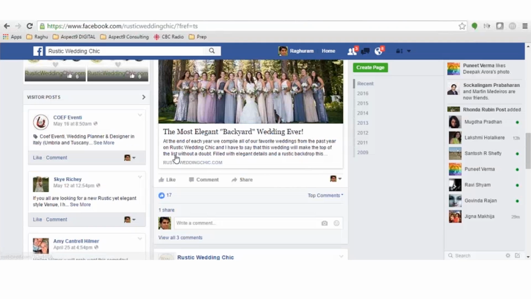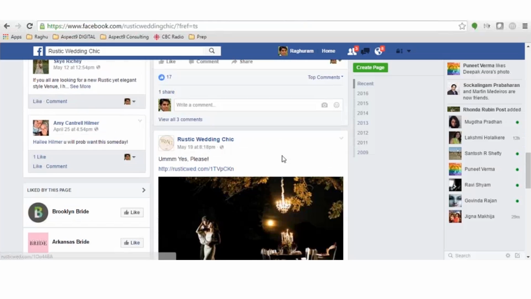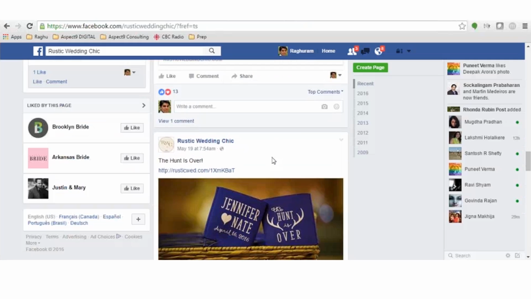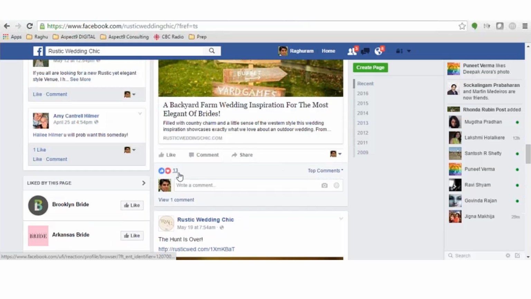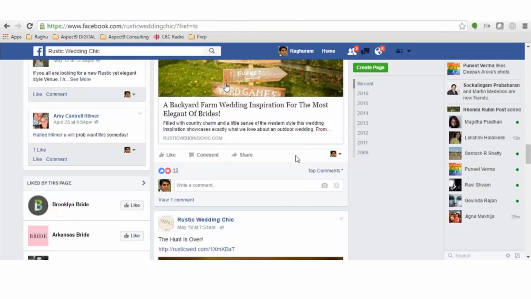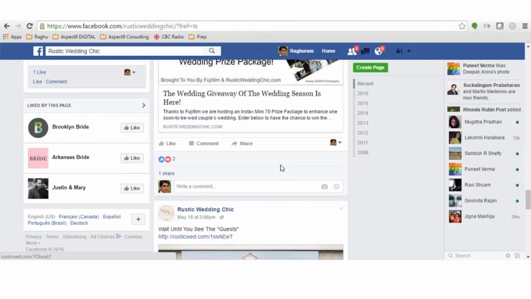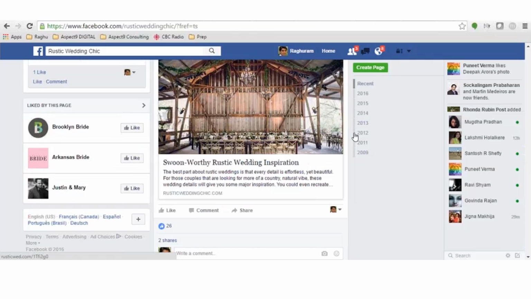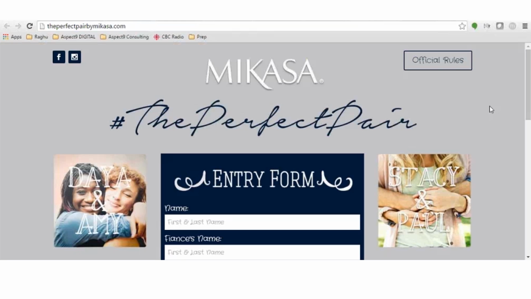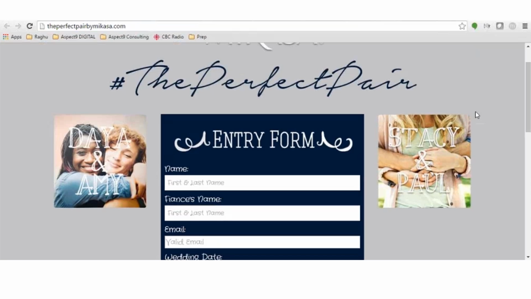And they put up some more information. They put this up here. As you can see, there are 13 people who have liked and shared. These are the individuals concerned who have really taken the trouble to share this information or this page. So they seem to be circulating a lot of messages on an ongoing routine basis, right? This is the landing page that we saw on the previous post, and there's an entry form. In this case, they would typically want you to fill up the form, and filling up the form could be the goal or the conversion for that particular post, and that's part of this brand's social media strategy.